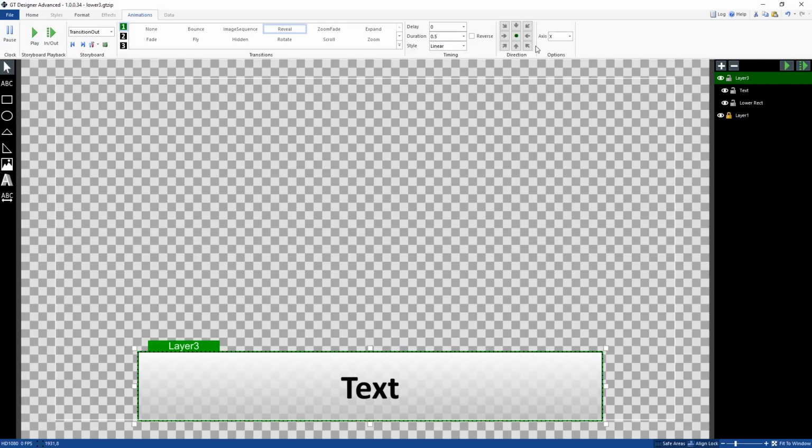So again, I can change this. I could set it to a different axis if I wanted to. I can do reveals from different sides, like so. And that's basically it, you can play around with these and work out how they all work. There's a lot of different things to do and changes for it.